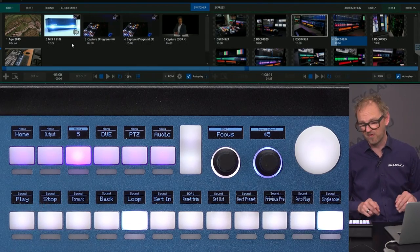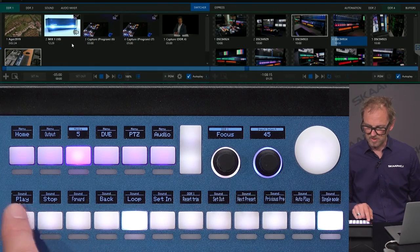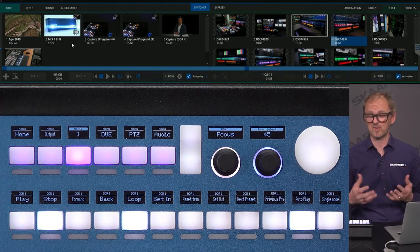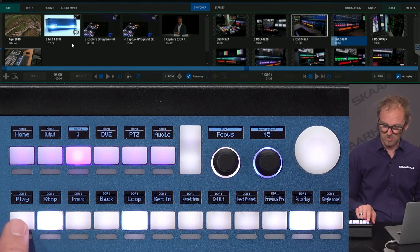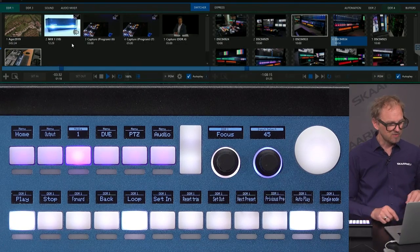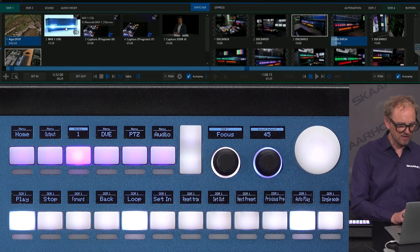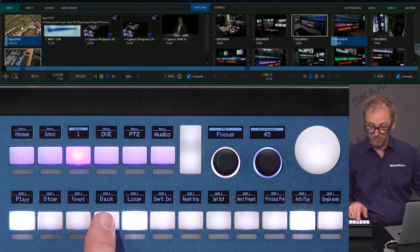And then if we go to number five, it's actually controlling the sound here, which is again apparent from the labels. So once again, we are using the labels in the displays to show you the context of the stuff that we are controlling. If we press play, you'll see that we are now playing back in the media player here, and the clip that we are currently located on, we can go forward and backward.